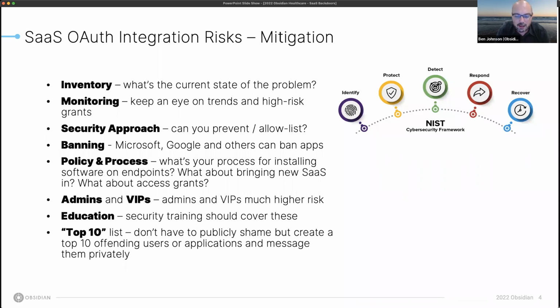And then, as you're thinking about all this, really keep an eye on those admins and those VIPs. So if someone has broad administrative access over, let's say, Gmail or Microsoft 365 Exchange, and they install an integration, that's a huge amount of risk, because that integration maybe can read everyone's mailbox. Or maybe it's someone with just their own access, but they're very significant, the CFO or something like that. Like, you really don't want strange applications having access to those environments.